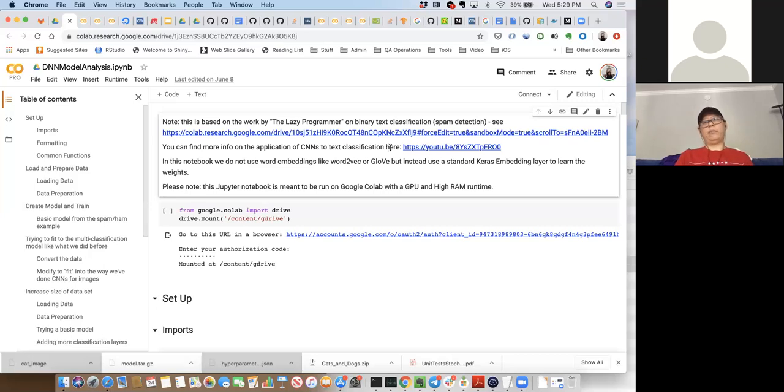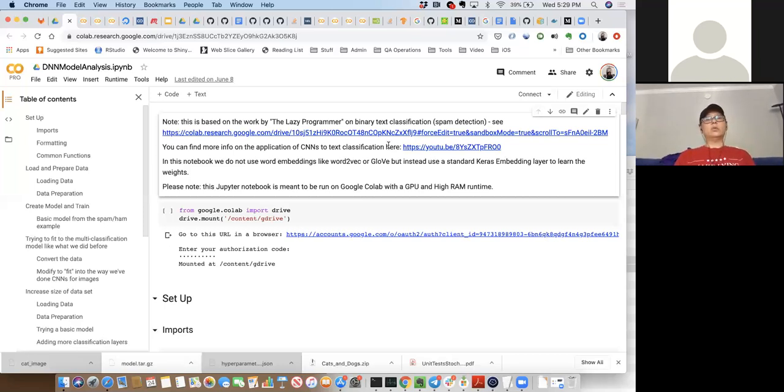Say, for example, happy day. Happy and day should be closer together in this n-dimensional space because they are commonly seen together. And so the training becomes, how do we get these words to be closer to each other in the n-dimensional space? So that's the whole idea behind word embeddings.